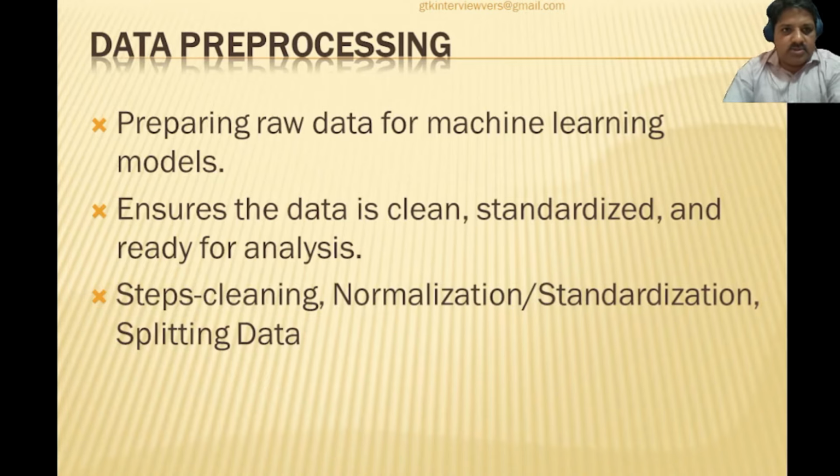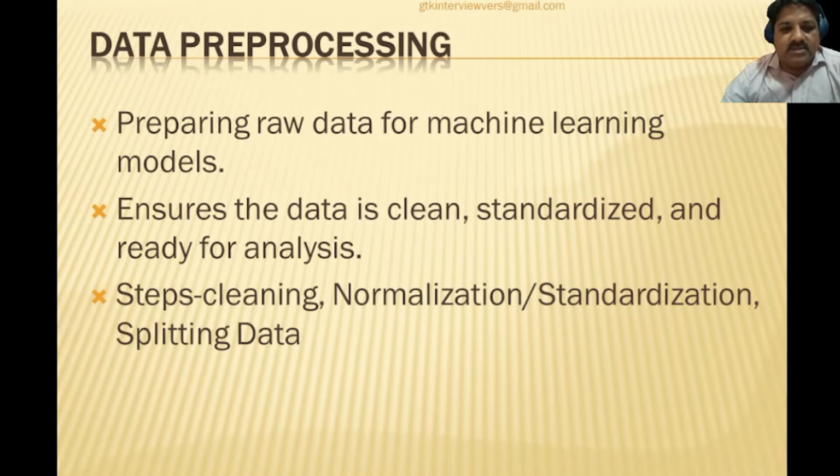Let's discuss data pre-processing in this section. Basically, in data pre-processing, we are preparing the raw data for machine learning models. So you will have data which is not formatted or not clean. That data will be cleaned and normalized in different aspects. So in this stage, your data will be clean, standardized, and ready for analysis.